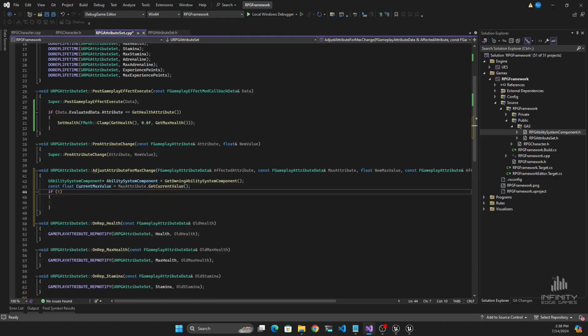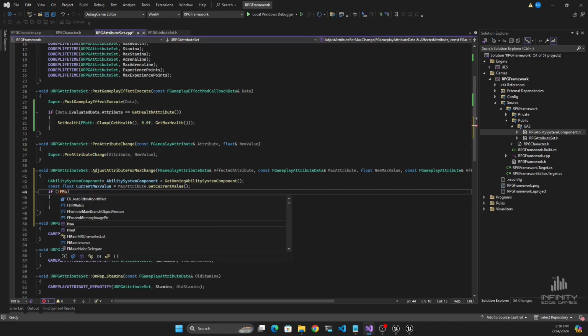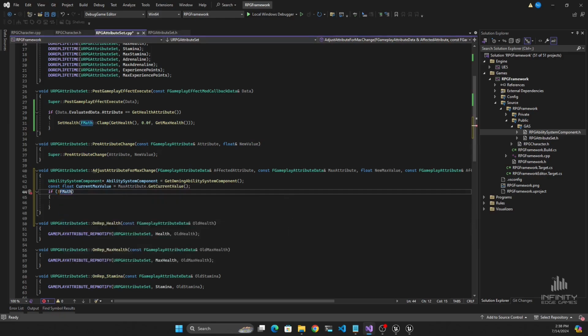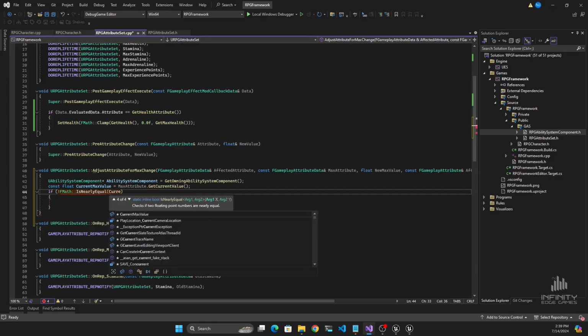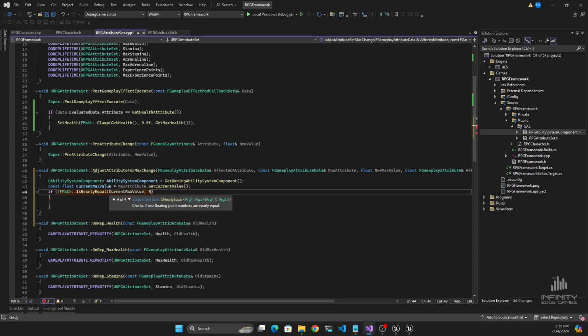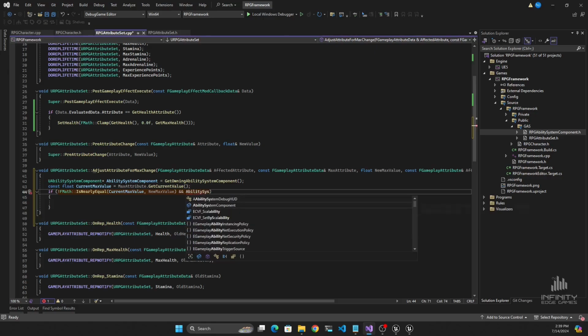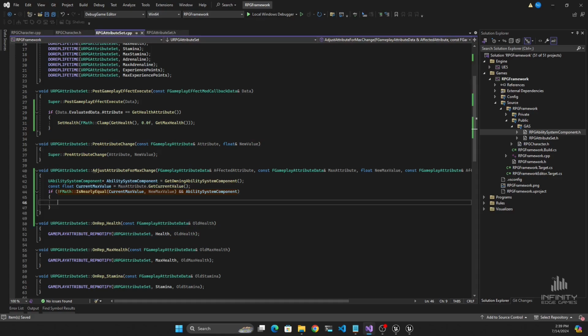Now check if current max value is not equal to new max value, and if ability system component is valid. If this is true, first we need to save current attribute value.